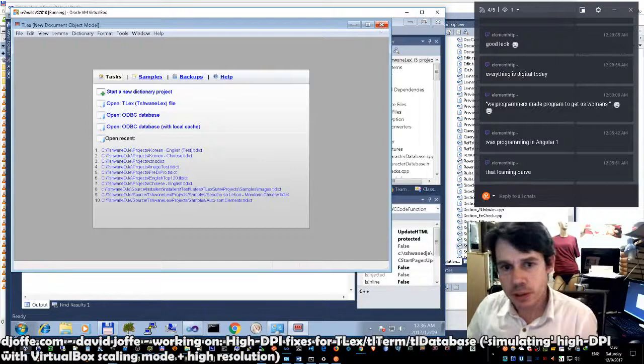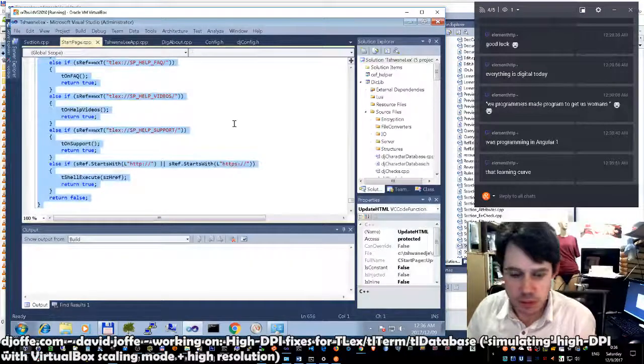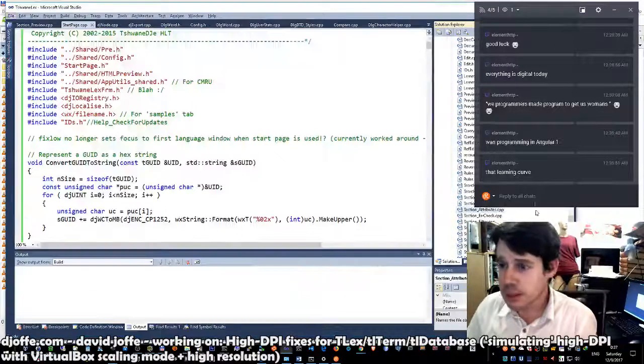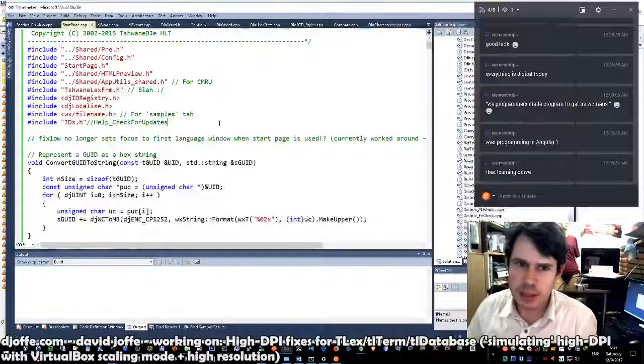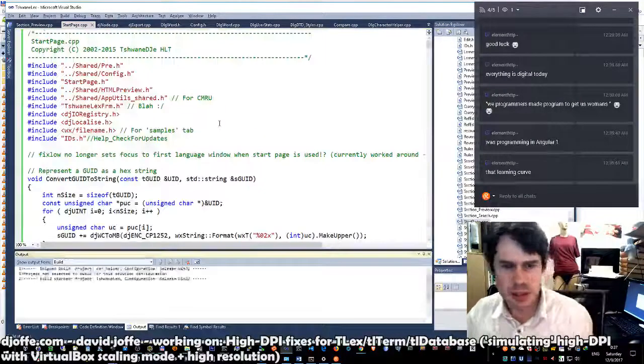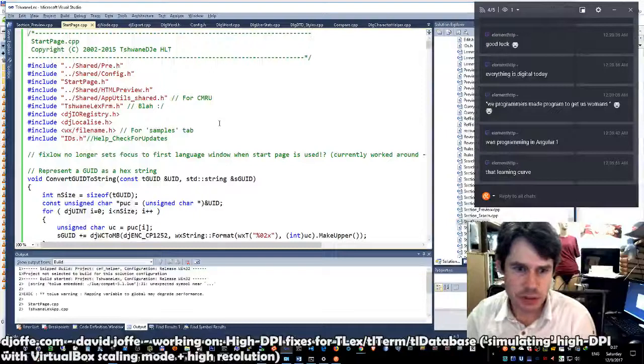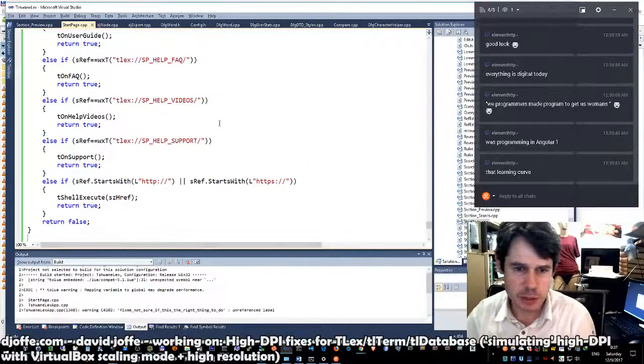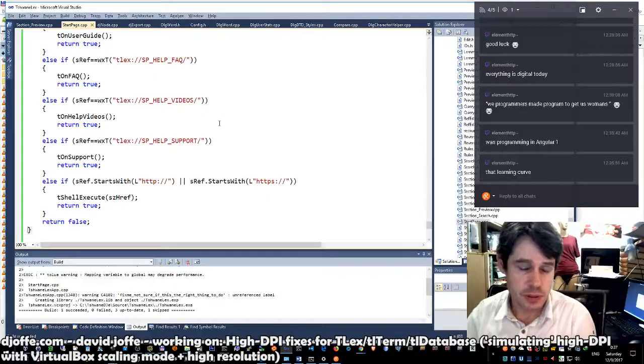What is that? 1.2. Now that looks too small to me. Still, I think that's better than it was. I guess I can tweak this later. The main thing is to fix the unreadable. If it doesn't look perfectly beautiful, that's not my top priority. My top priority is to fix the fact that it's unreadable on some screens.